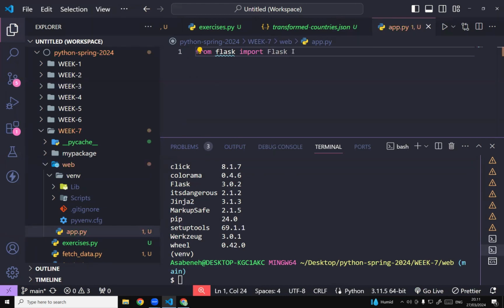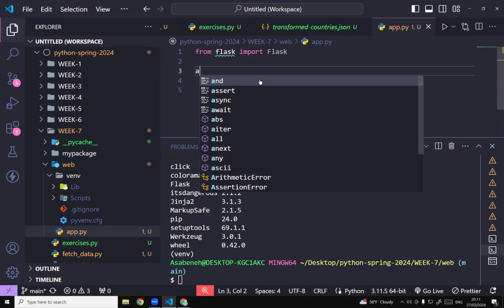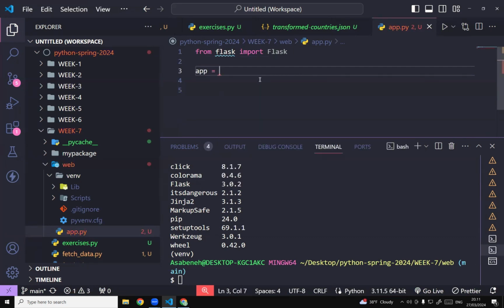This is the library that allows us to build websites or APIs. And then we can create this app. We can say app equals Flask, and then we attach it to name. Actually, this name refers to this file.